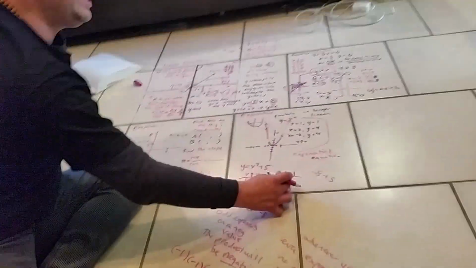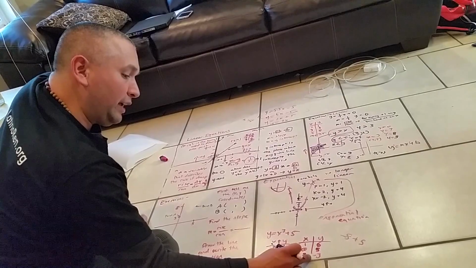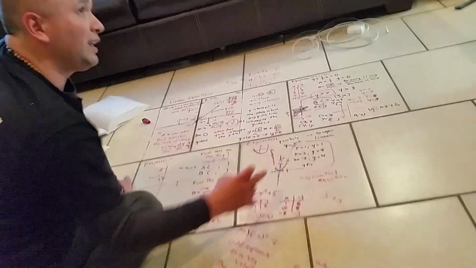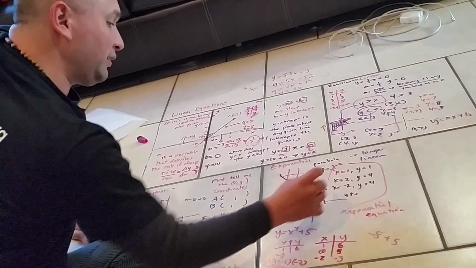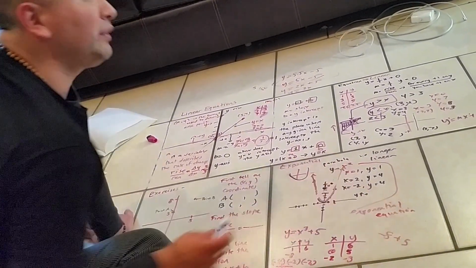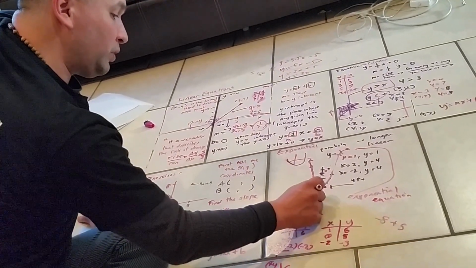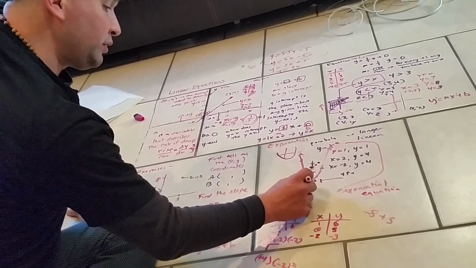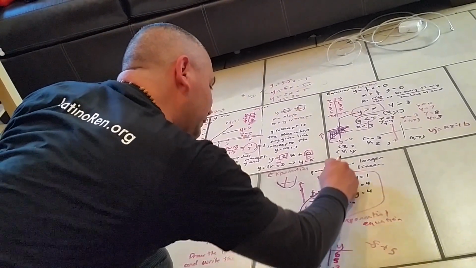Where x is equal to 0, the y crosses the axis at what? This is 0. 1, 2, 3, 4, 5. So it's going to go here. And that's where the line is going to meet this axis, right? So this is one of the points on the line. Now 1 and 6, here's 1 and here's 6. That's going to be another point. Negative 2, minus 3. So it's going to be right here. So this line is actually going to look like this.